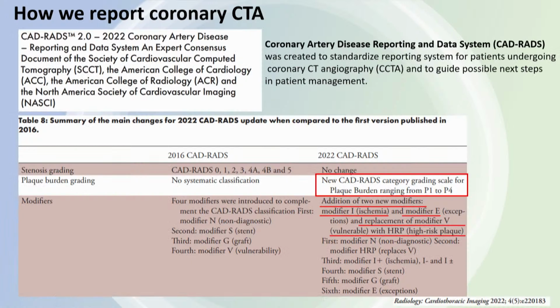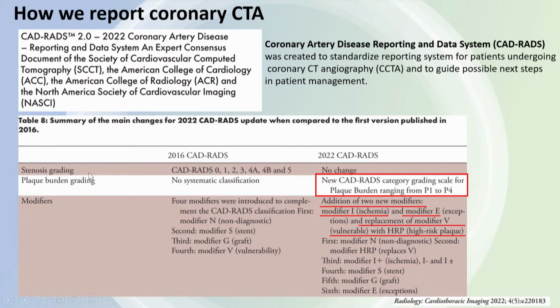Okay, let's move on to how we report cardiac CT. So CAD-RADS is a document that was initially published in 2016. It stands for Coronary Artery Disease Reporting and Data System, and it was created to standardize CT reporting so that based on CT results, you have more clear guidance about next steps and patient management. So the initial document is from 2016. The revised document was published in 2022.